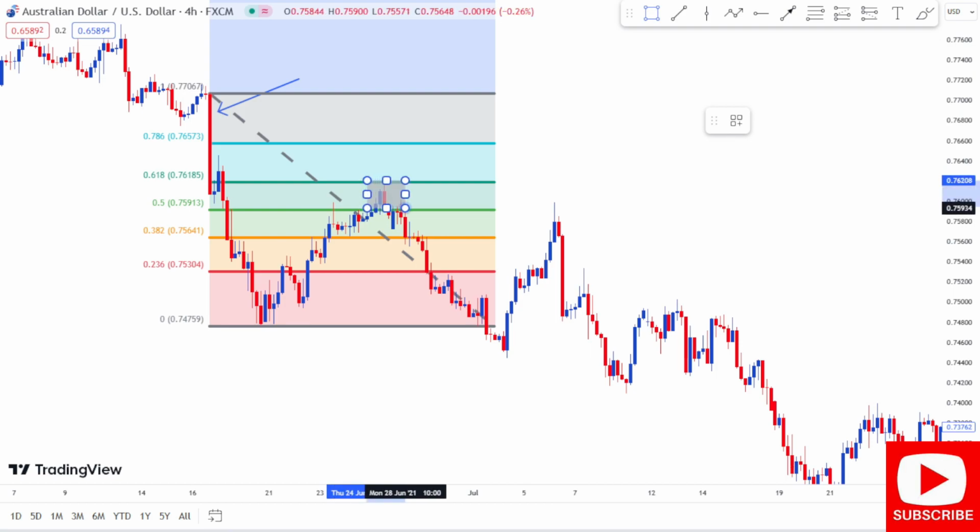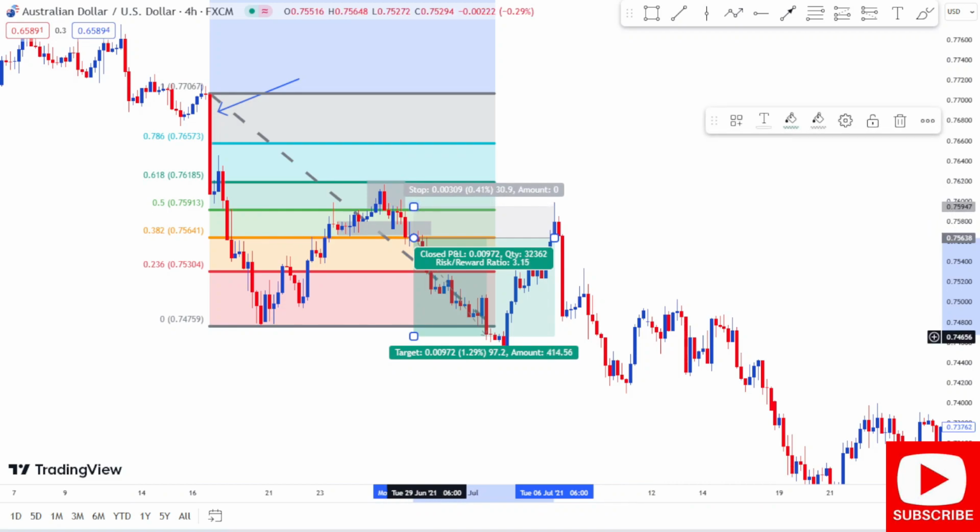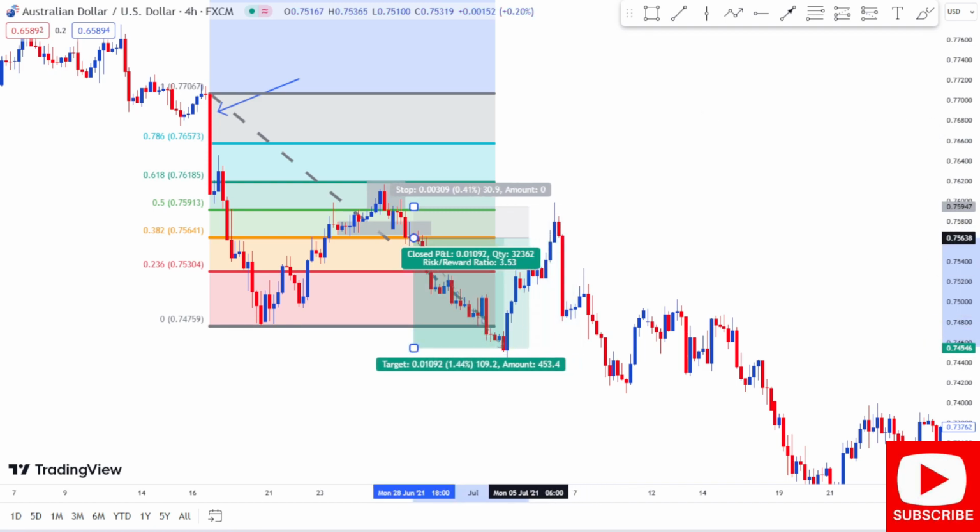Price indeed entered the zone and created a little consolidation, breaking this previous zone right here. So that is where we are going to be entering our sell position. Stop loss is going to be slightly above the zone, or we are going to make it tighter, and we are going to be targeting 3 times the risk or 2 times the risk. And as you can see, it's always a win once you follow the swing relapse strategy.